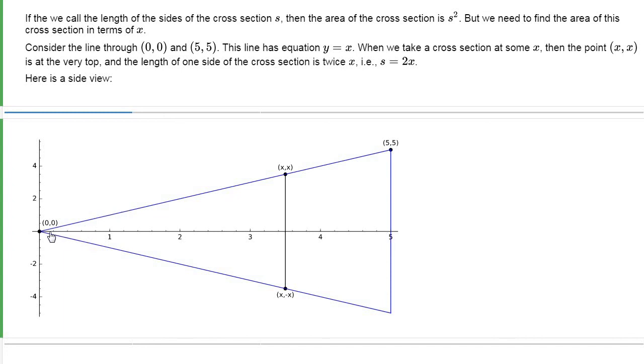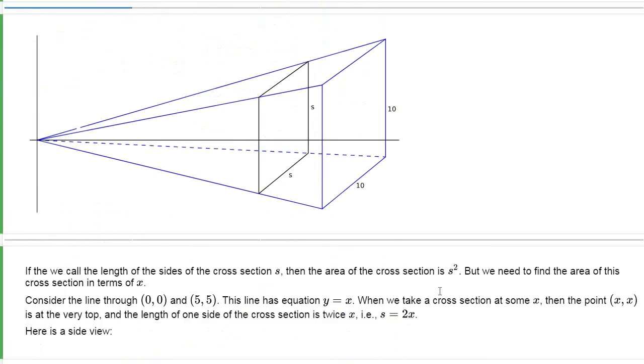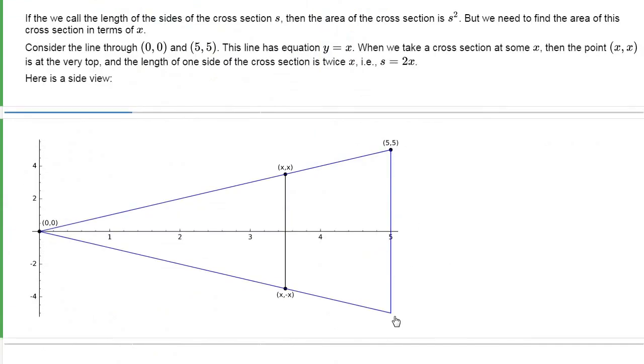So here's the vertex, 0, 0. The top of this pyramid is 5, 5. Why? Well, x is 5 because that's the height. What about y? Remember, the x-axis goes right through the middle of this square. It doesn't look quite like it because I didn't draw it perfectly, but imagine this goes right through the middle. That total distance from bottom to top is 10. So with the x-axis right through the middle, it's 5 up and 5 down, which gives you 10 total. So this is 5, 5. This is 5, negative 5 down here.